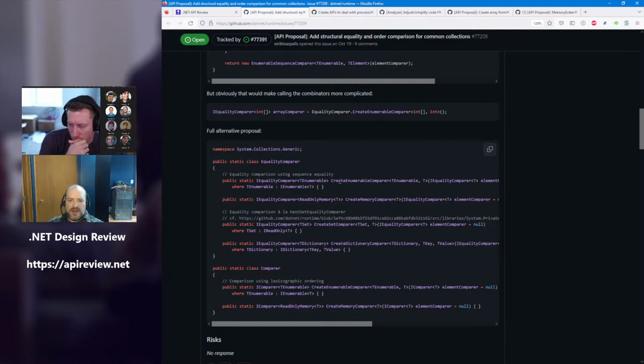I think there'd still be value in doing the single arity, which can be inferred from the argument. But that assumes you're passing an argument. You'd still have to specify the generic type argument if you didn't pass a comparer, because it was defaulting to null. True. Oh, I see. Yeah, if you call it with no arguments, then yes. So maybe that means the defaults only make sense on the dictionary one, because you could have specifying either key or value. No, it wouldn't have been enough in that one. You need to specify both.